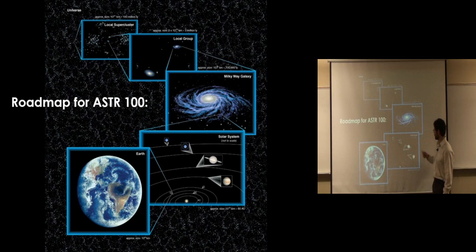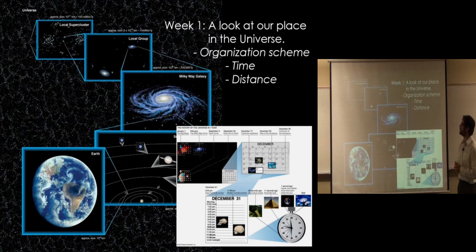So each one of these bright pixels, if you can see them, and you should definitely be able to on the PowerPoint capture, represents an entire galaxy, so maybe 200 billion stars, and the universe is full of them. So in a little bit more detail, we'll break it down week by week. So week one is really just taking a very, very broad survey of what we'll talk about in this course and organizing some meter sticks and some ways of telling time. So we'll formalize this organizational scheme. It's something called the cosmic address, is a great way of keeping track of it.